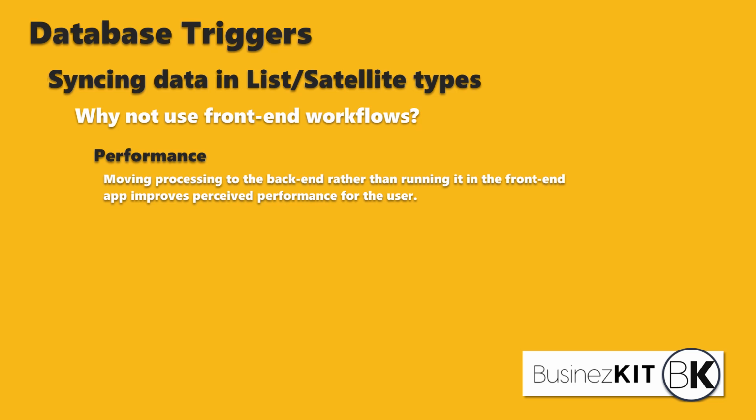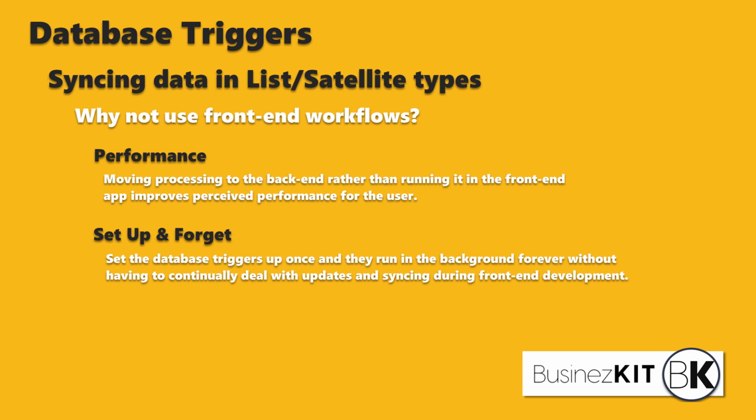Okay, now in this instance, this example we're going to go through here, it's fairly simple. All we're going to do is take the data that the user has entered into a front end, save it to the main data types through a workflow on the page, and then make sure that a workflow gets triggered. But you're taking a step out of the user perceived performance, if you like. The second reason, which is really key, is that this is fairly simple. You added a new customer, you've got all the details in there, that's absolutely fine. But what about editing the customer? Every time a customer is edited, we need to remember to update our satellite type, our list type, to make sure that that data is in sync.